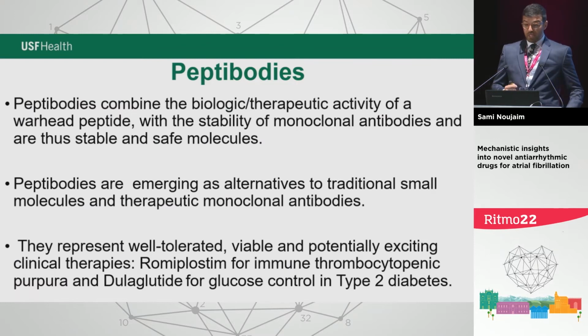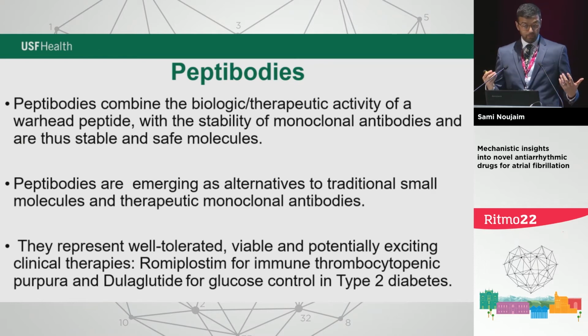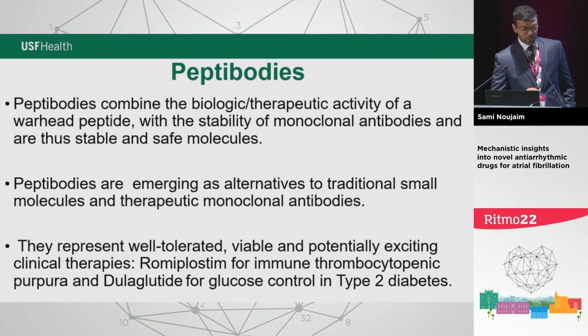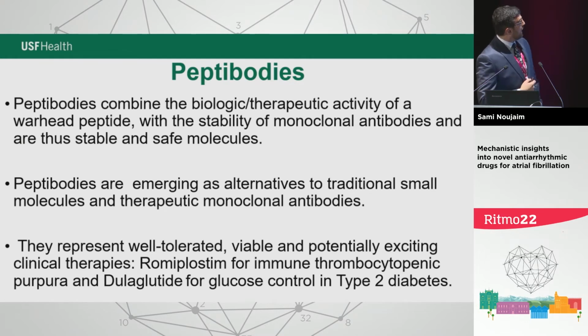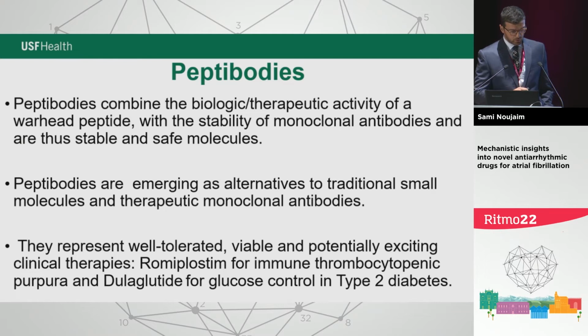Peptibodies combine the biologic and therapeutic activity of a certain warhead peptide, like tertiapine. And by the way, I didn't make up the term warhead and weaponization, although I am from Lebanon. You know, we are very familiar with these terms, but this is the standard in the field, and I like it. So it combines the biologic therapeutic activity of the warhead peptide with the stability of monoclonal antibodies, and thus they are stable and safe molecules.